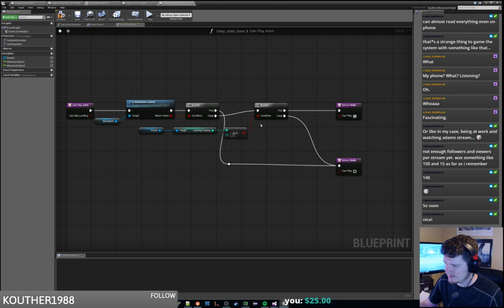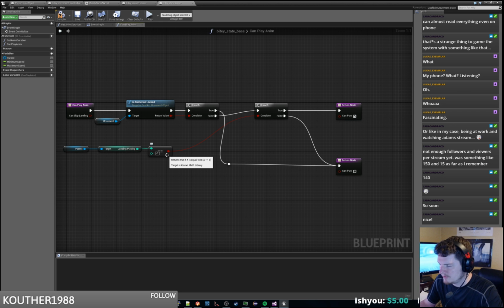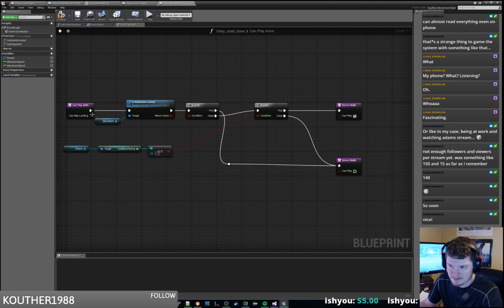So can play anim is going to return false if this is not equal, so if this is equal to -1, so it is, and we need to and it with not can skip landing, or so if we can skip landing, it needs to be an or.